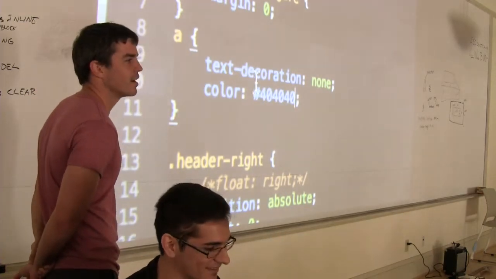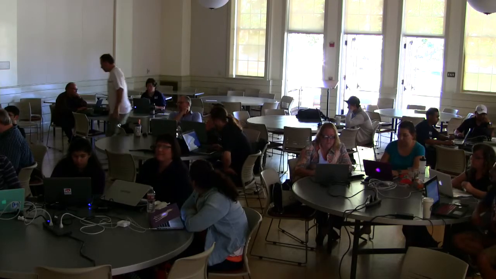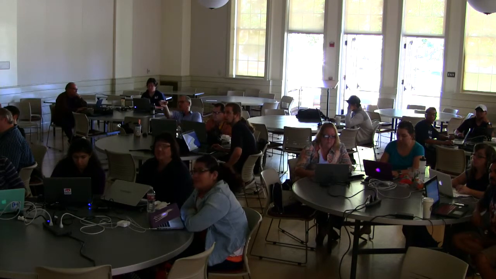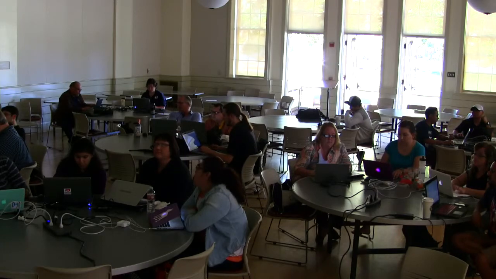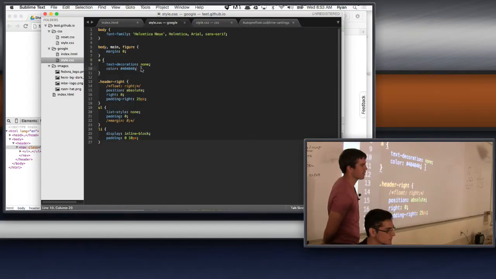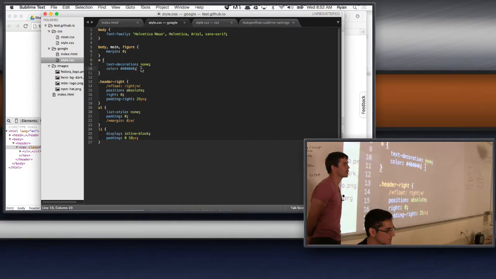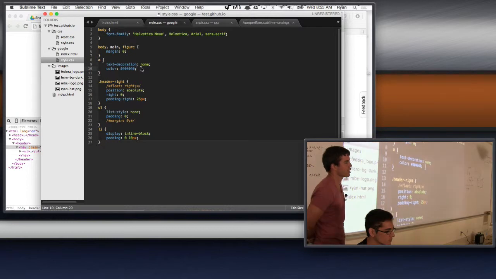Todd, in light of what you mentioned earlier regarding standards of presenting code, which one of these options is usually the acceptable standard? Both are fine, but hexadecimal is standard for web programming. And RGBA is when you want to do a little transparency.